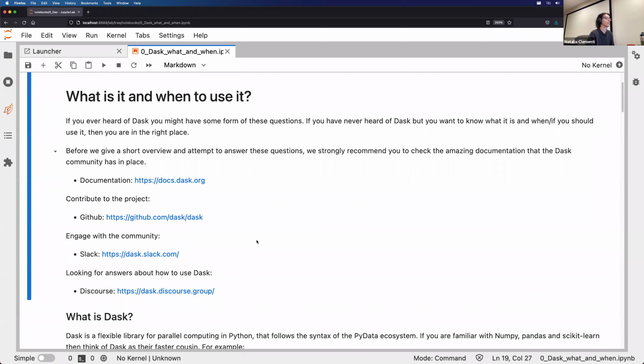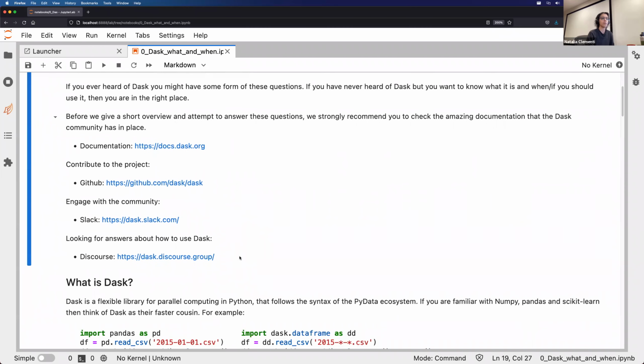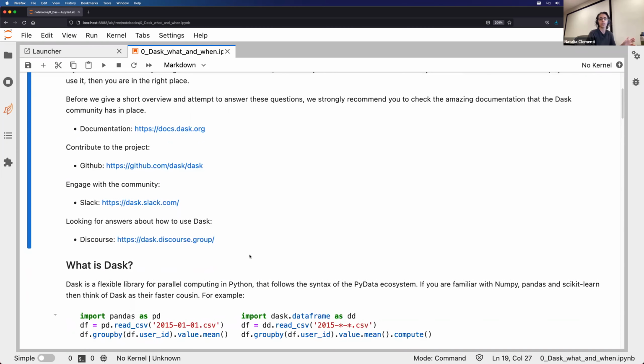If you want to engage with the community, there is a Slack community, but if you have questions about how to use Dask, which you might have after this tutorial, we encourage people to post them on the discourse. There are different categories there, and depending on the problem you have, you will get answers from people in the community.